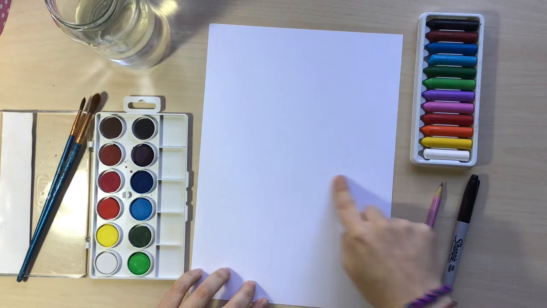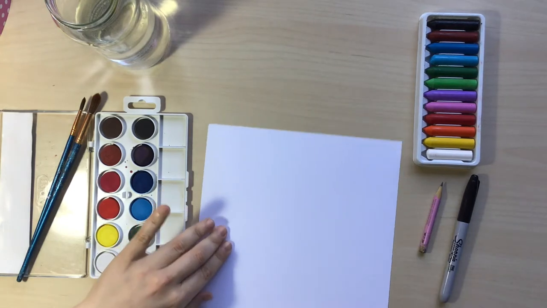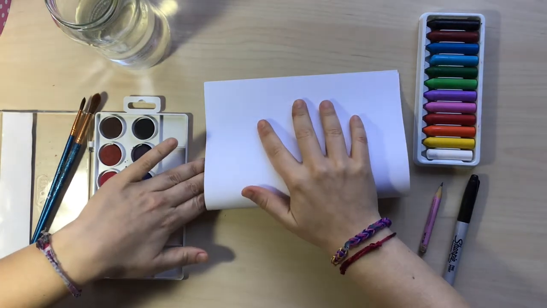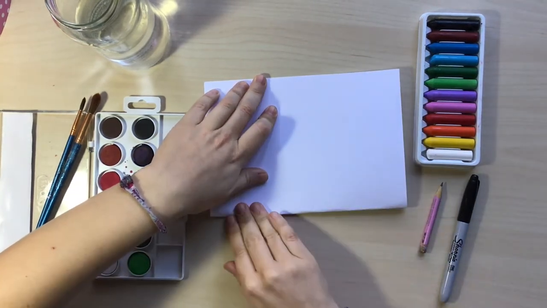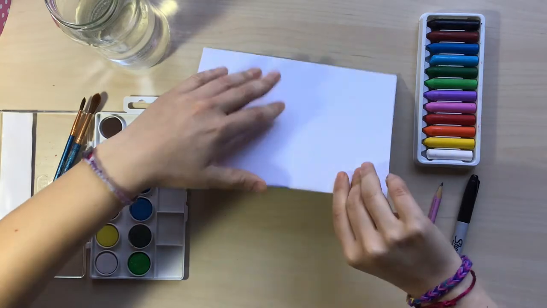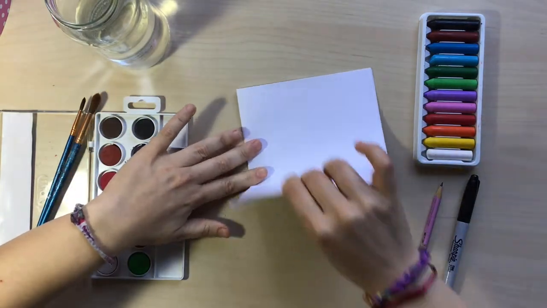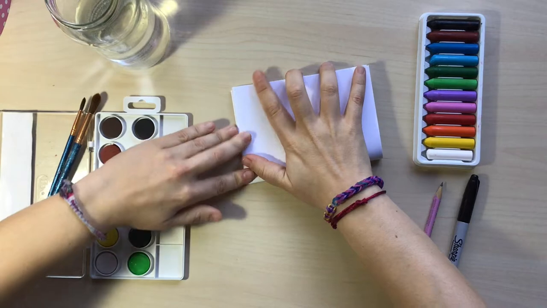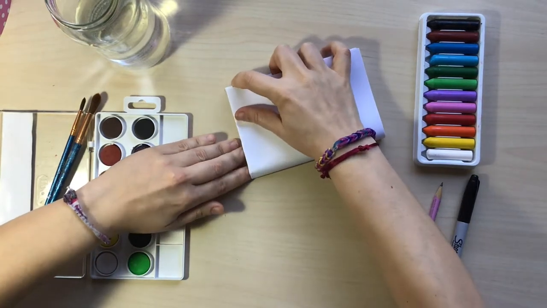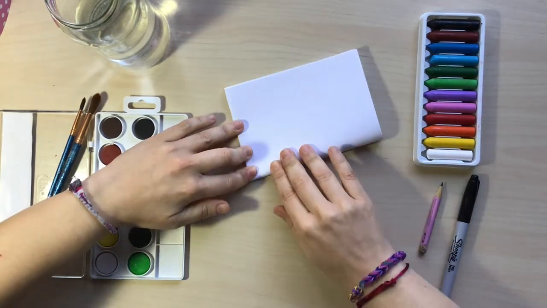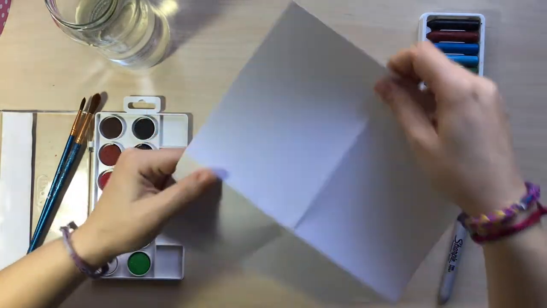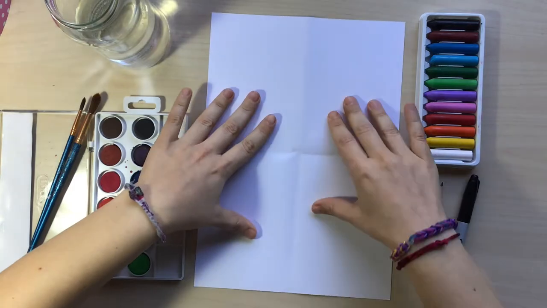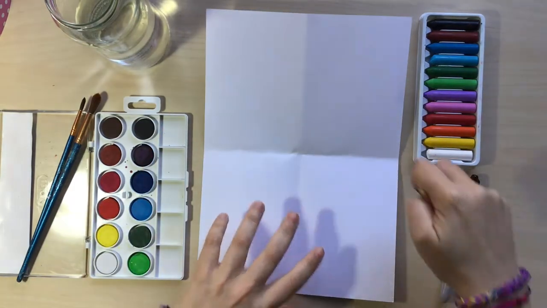The first step is to divide the paper into four equal parts. To do so, I'm going to start folding in a horizontal way my paper. I'm going to press just a little bit, and once I fold it once, I'm going to fold it twice. Just like this. I'm going to press just a little bit. I don't want to be too harsh. I just want to have those reference lines. So when I open my paper, here I have four equal parts.